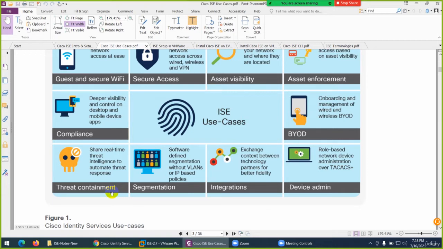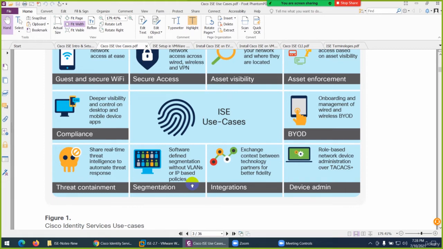And I already told you about segmentation. Normally we do segmentation based on VLAN to segregate the network, or we use IP-based policy. But here in Cisco ISE, you have a tag solution, which we will do one lab related to. Even you can use dynamic VLAN. You can use downloadable ACLs dynamically.